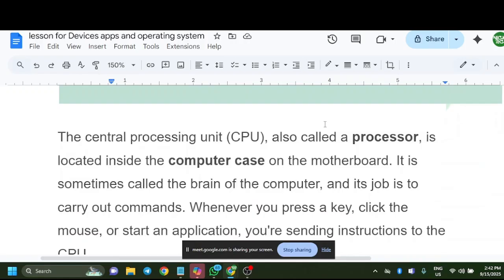We also have what we call the central processing unit, which is called the processor. For those of us that want to get a new laptop or a new system, always ask for the processor speed. The processor speed tells how fast your computer will go.